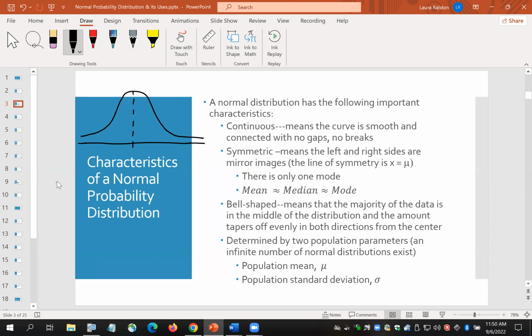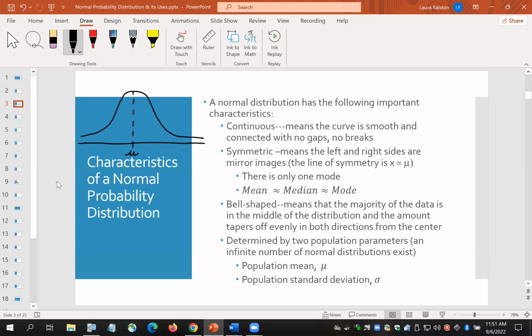What we learned earlier is that in a symmetric distribution, our mean, our median, and our mode are all virtually the same value. And for a normal distribution, you do only have one mode. We typically label this line with the mean. There's really two reasons. One is that the mean, remember, is the most important of the measures of center, and it uses all of the data values in its calculation.